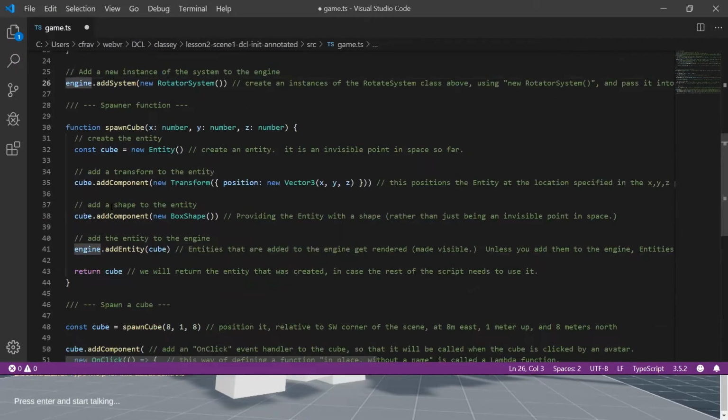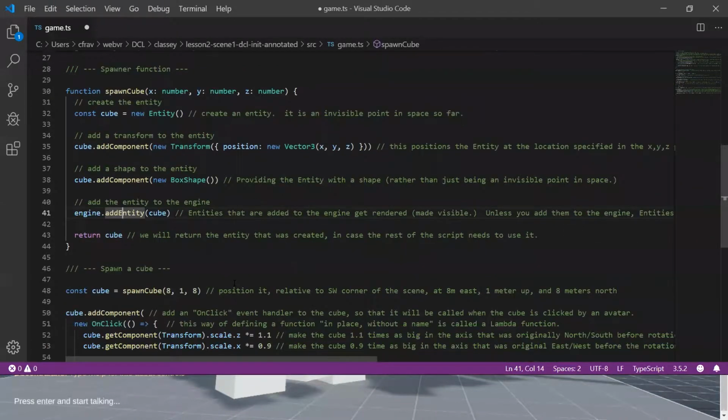So engine.addSystem, engine.addEntity. By doing that, this cube appears in the world and is rendered. If you don't make this call, even though in memory you have this cubical entity, it doesn't show in the scene until you add it to the engine, and then it gets displayed. And now finally, it returns the internal value of cube back out to the caller. The caller is the spawn cube call to the function, and the cube that gets returned here gets placed into this cube variable.